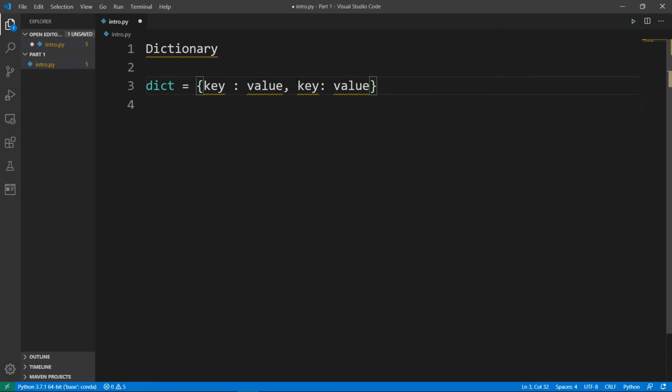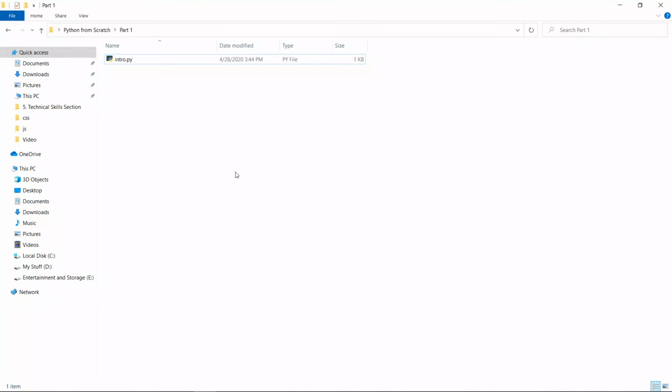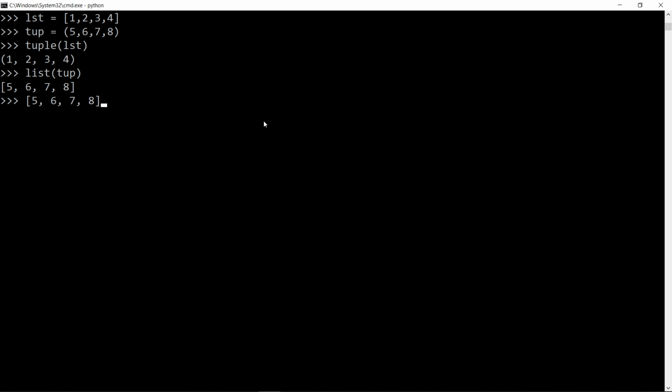In the name of key, let's say 0, and it is going to take the first element, the value. And let's give it 1, and this will take the second element. Okay, now let's try running this in the console.